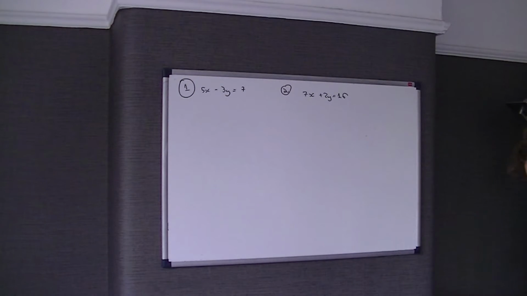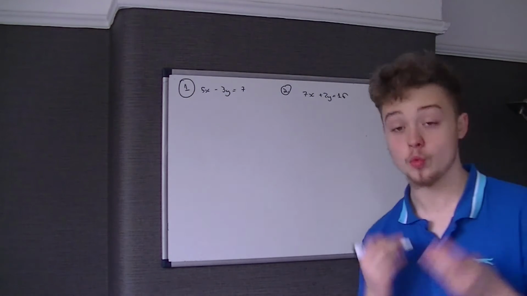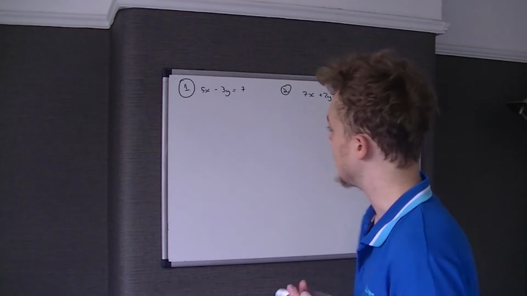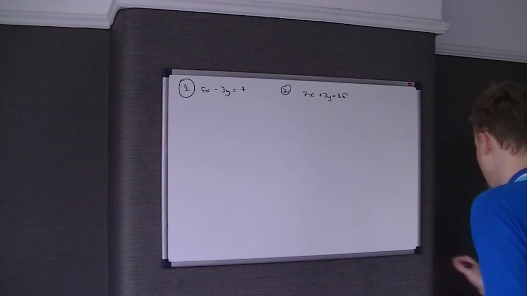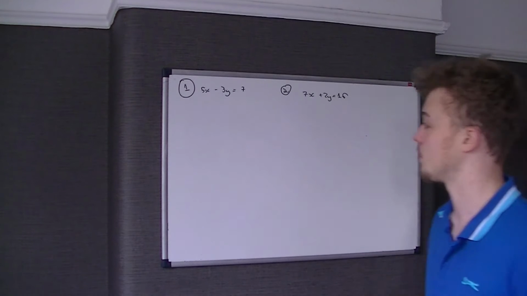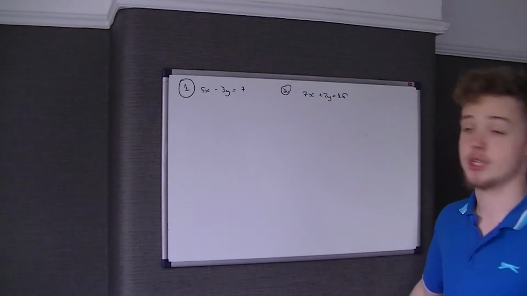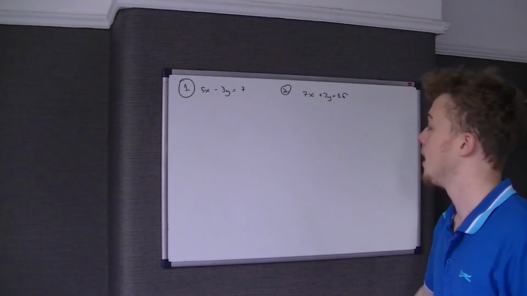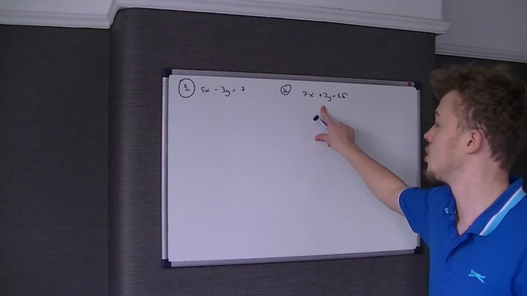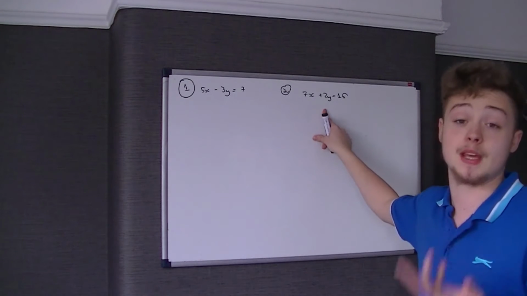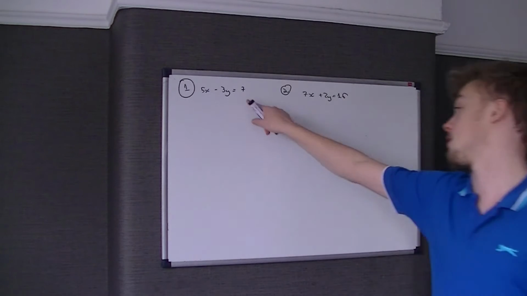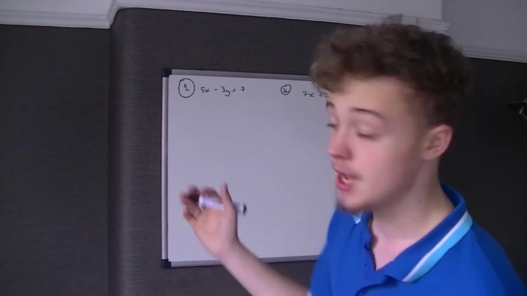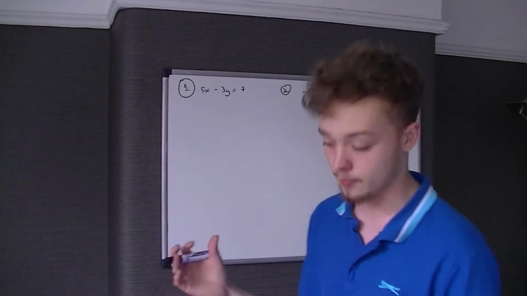Now, naturally, what you would do in this situation is go, well, because they're both linear, and we will be just working with linear for this video, what you would do is rearrange whichever one you prefer. So I'm more likely going to rearrange equation 2 to get it just in terms of y, and then divide it all by 2 and sub it into this equation and get whatever x is, and then work it out from that.